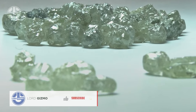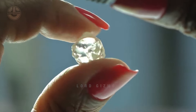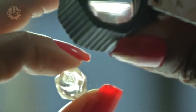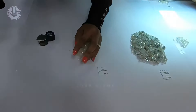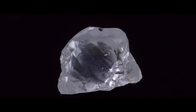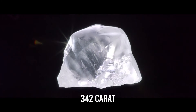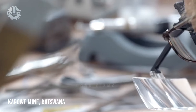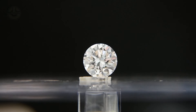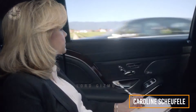Diamonds are now in the hands of professionals who analyze them manually and sort them according to size and color. With over 12,000 different kinds of diamonds, determining their worth requires a skilled eye and many years of knowledge. This is the Queen of Kalahari, a 342-carat diamond found at Lucara's Karowe Mine in Botswana. The famous jewelry company Chopard purchased the stone to make a diamond necklace, and co-president Caroline Scheufele took a personal interest in this stone.